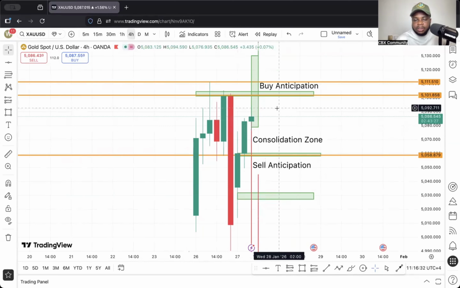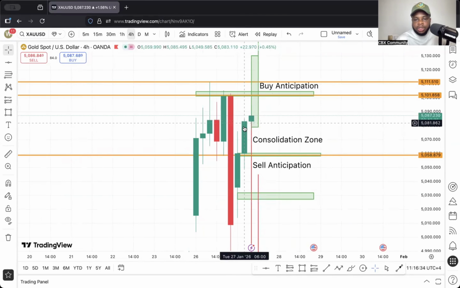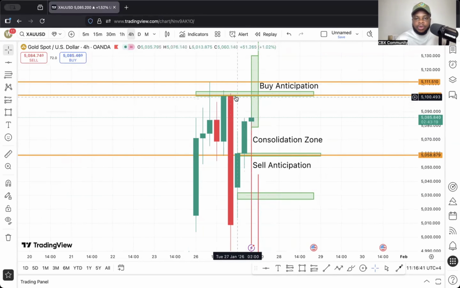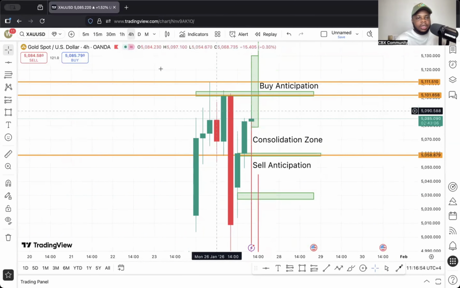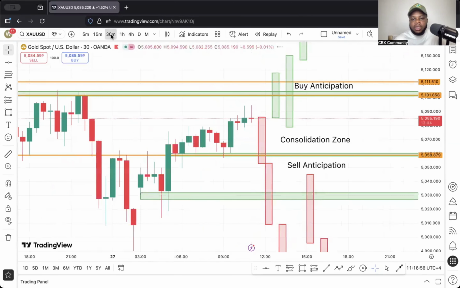The 4 hours has broken the high of this bullish candle. So let's see what the 4 hours wants to do, if the 4 hours wants to continue to go up to get to our support zone, or if the 4 hours wants to continue to come down to close with a bearish candle, because this 4 hours is left with 2 hours before this candle needs to close. It's very important for us to look at the different time frames just for us to have an idea what you're anticipating the market to give to us.